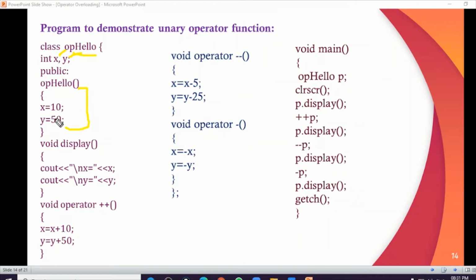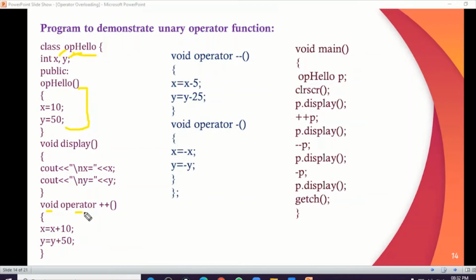X is initialized with 10 and y is initialized with 50. So the starting value of x is 10 and y starts with 50. The display method is used to display the x and y values. Here the return type is void, so when we call this function it does not return any value.